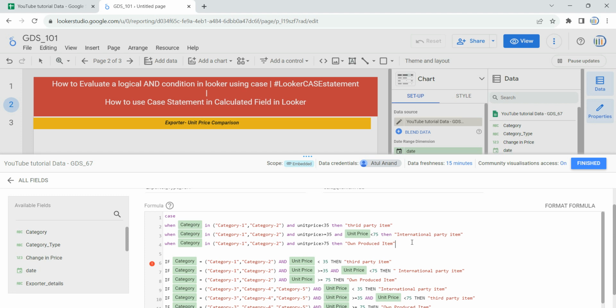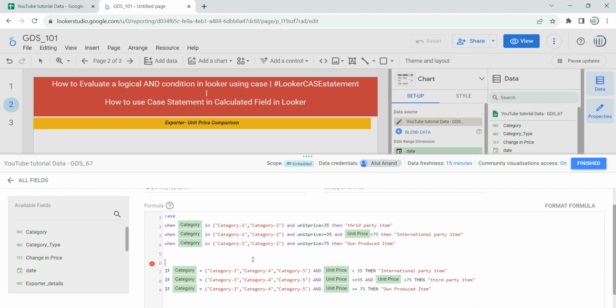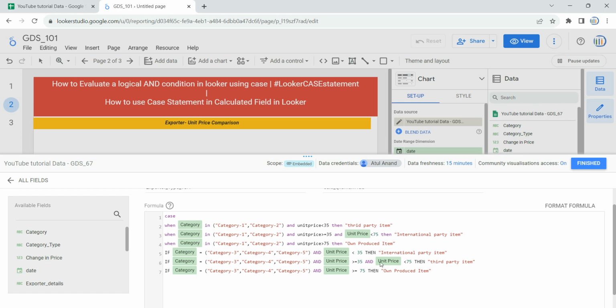So these three lines I have typed down over here, I'm going to remove, and I'm going to use these three lines which I had in my conditions and replace the IF keyword over here with the WHEN condition.